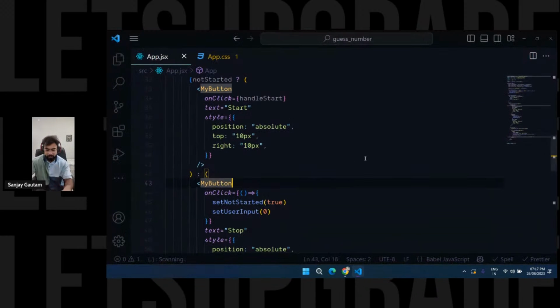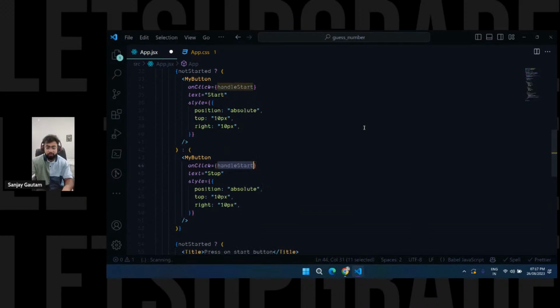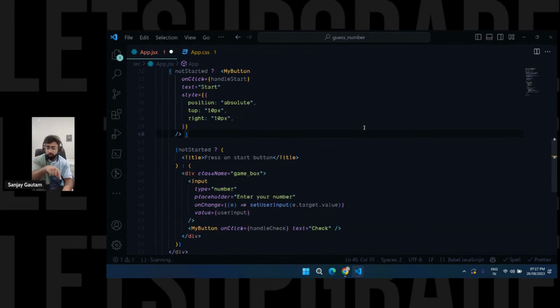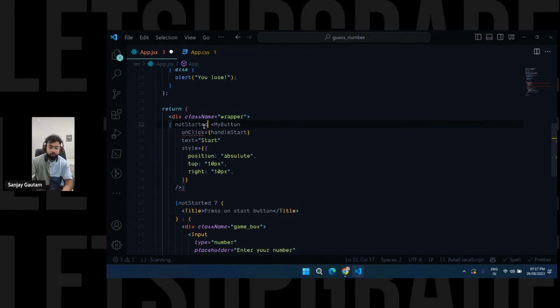I'm also switching this button. Okay, so I'm just repeating the same thing. I'm going to remove this for now. You can later do this by yourself, but let me show you another way to do that. So what you can do is, if not started is true, and, and. So this is and. It's a short form of doing that. So if this is true, in that case, do the second part.